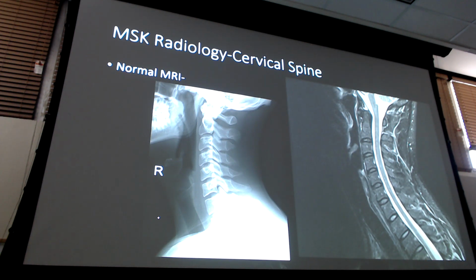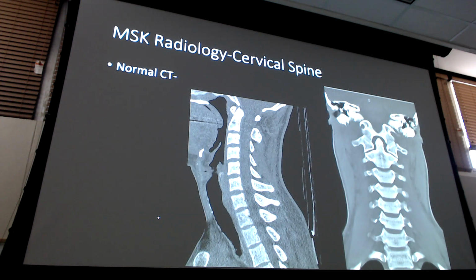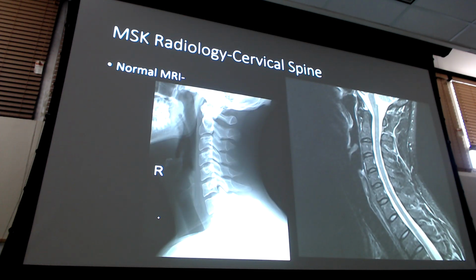What's also fun about MRIs, what can I see on the MRI that I can't see on the CT? The discs. Look at my little discs. But on the CT, I see the spaces, but I don't see the discs. So besides the graininess, besides the way we're looking at things for spines, this is another good way to tell whether it's an MRI versus a CT.